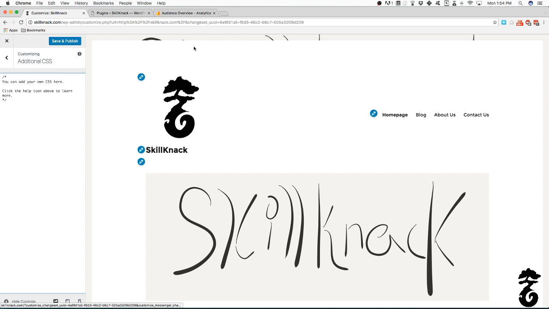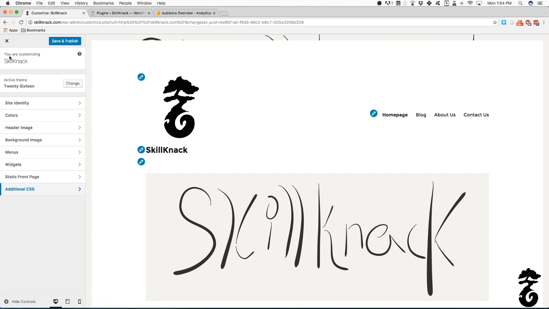Like if I found out what this logo is being called, I could maybe add it to the center or move it around. So if you know CSS and HTML, that's just another thing that can help further customize your WordPress website.